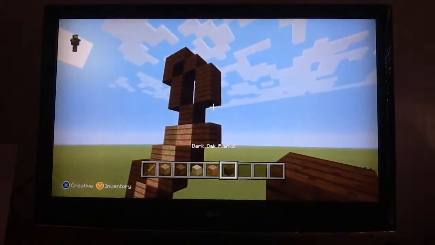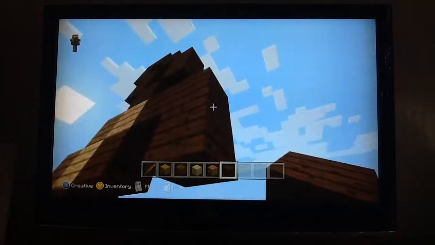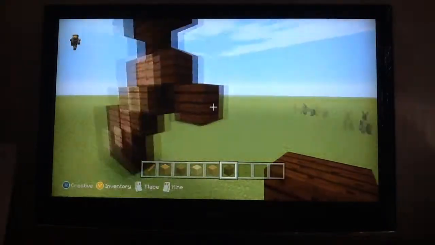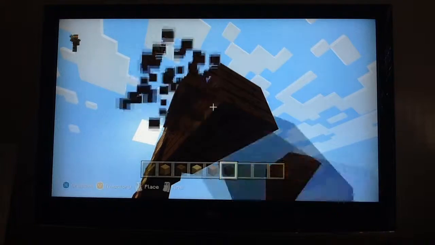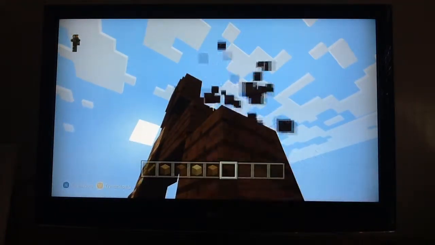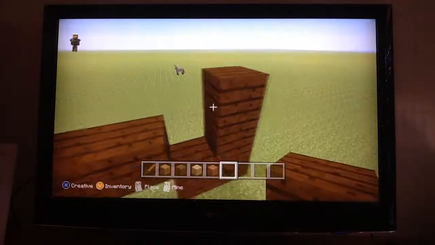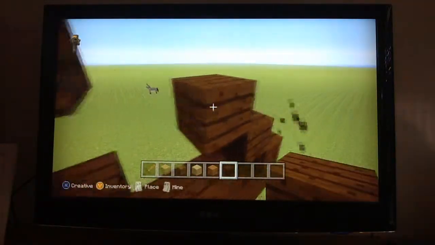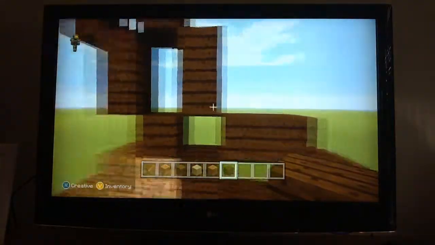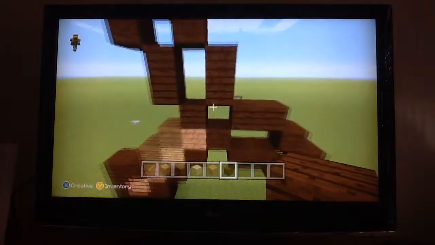And then you want to do the same down here. Go down one block, build two, go down another one, build a triangle, place one more block, and build two, up one more block. So then it should look like that.